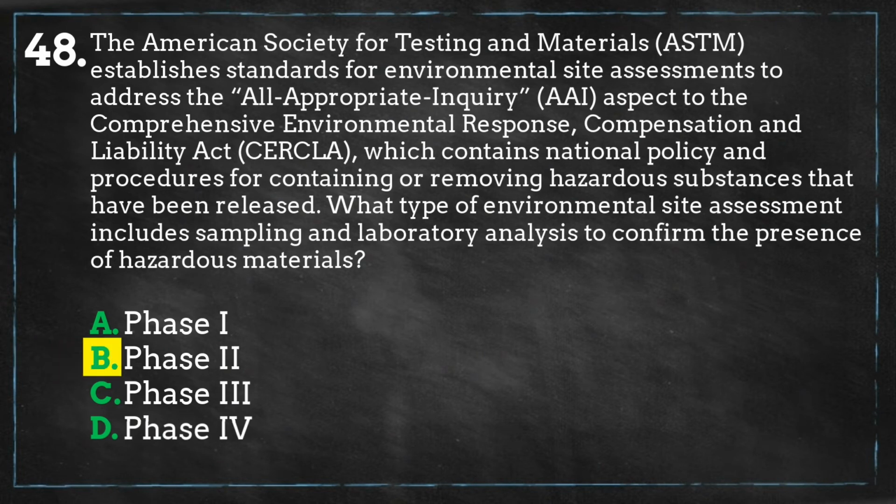ASTM standard E1903-11 covers a process for conducting a Phase 2 ESA of a parcel or property with respect to the presence or the likely presence of substances, including but not limited to those within the scope of CERCLA, and specifies procedures based on the scientific method to characterize property conditions in an objective manner.